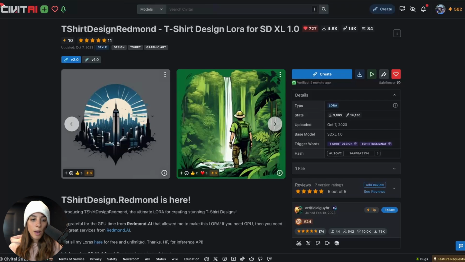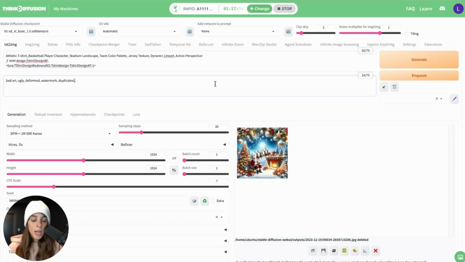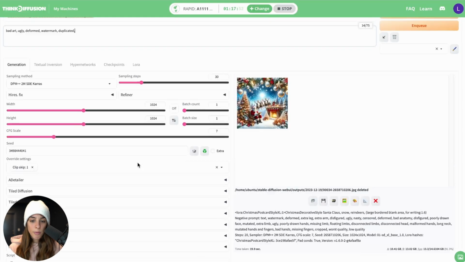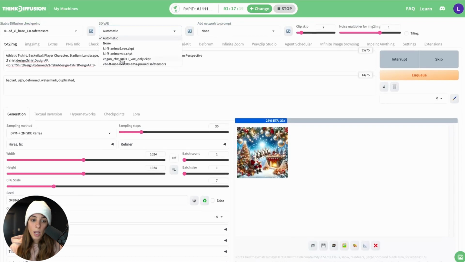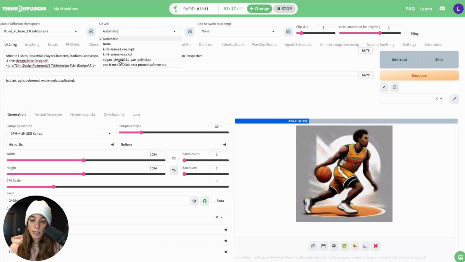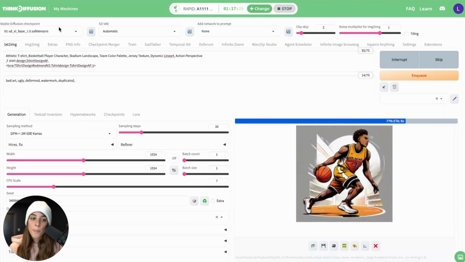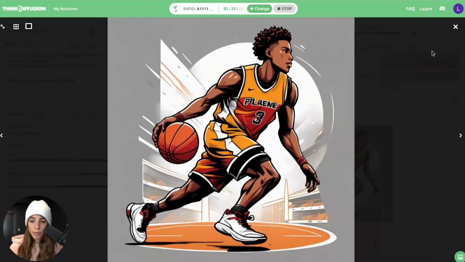So let's go back to here. Make sure that all of the settings are fine, and then you just press on generate. When you use Stable Diffusion XL, make sure that you're using the Stable Diffusion Variational Autoencoder Automatic or the one related to Stable Diffusion XL. I don't have it here in this case, in this platform. So I'm just going to use Automatic, which will get the Variational Autoencoder directly from the checkpoint, safetensors in this case. Okay, and this is what we have generated.